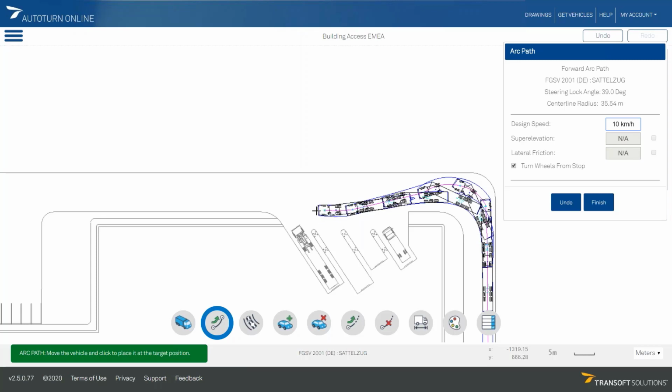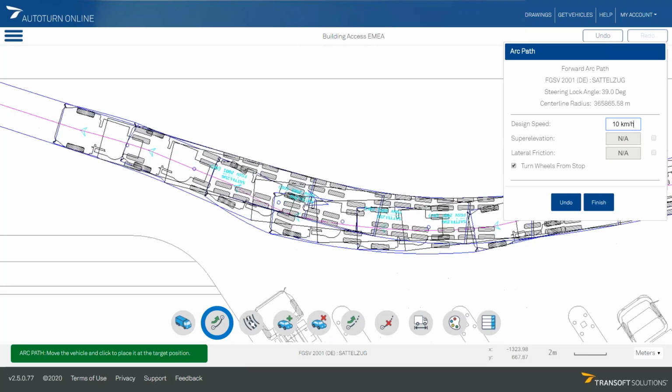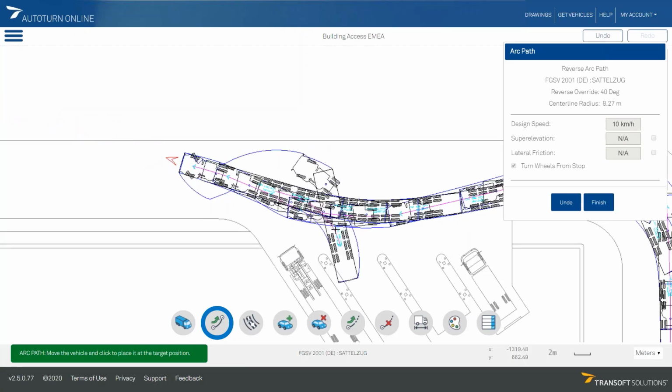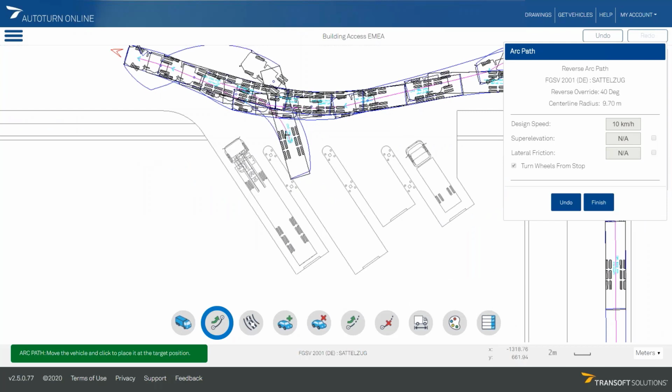And once I'm here, I want to do sort of a pre-alignment to get my vehicle combination into the right pre-alignment to do a reverse maneuver. So I have a little graphical issue. As you can see, there are a lot of vehicles on screen at the moment, but it should clean up.